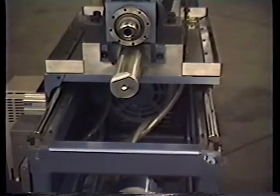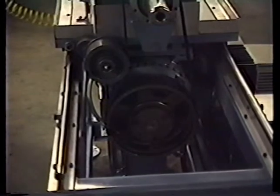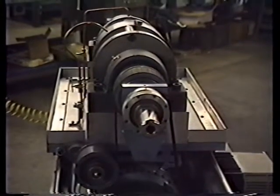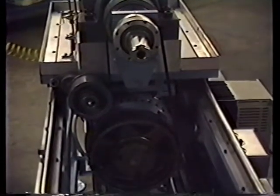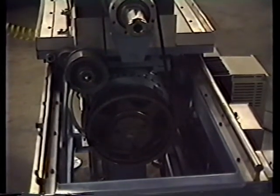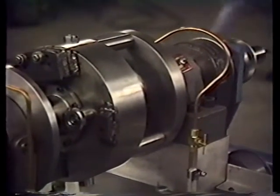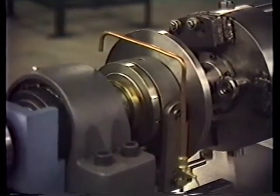This is the air cylinder that engages and disengages the forming head. Here is the gear drive that's mounted to the three-phase motor, and the head is driven with a timing belt. The gear ratio on this unit is 1.8 to 1, which gives us 3,000 RPM on a 1750 RPM motor. This one here is used to cool the forming dies. This one over here is used to lubricate the bearings.